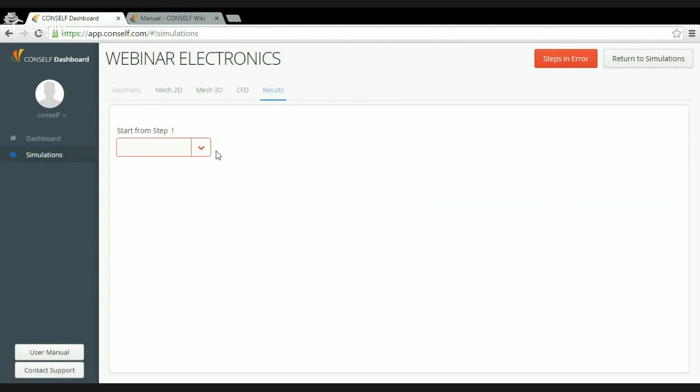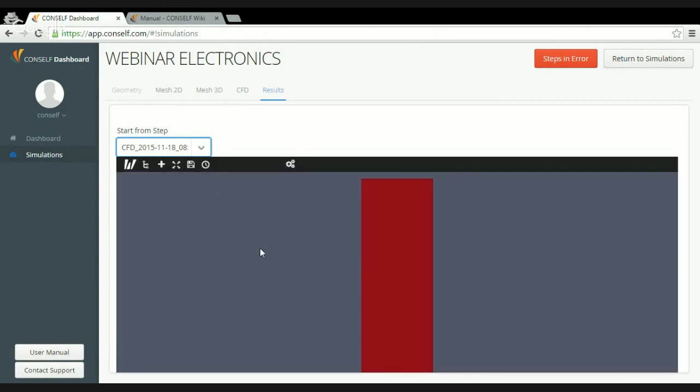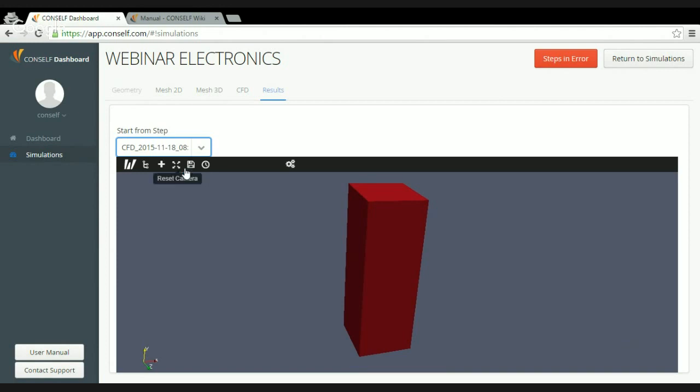Let's move then to the results. Here it is, I can visualize them. Once again, we get to the same geometry we saw earlier, but this time, this geometry contains the solution we calculated from the CFD simulation.